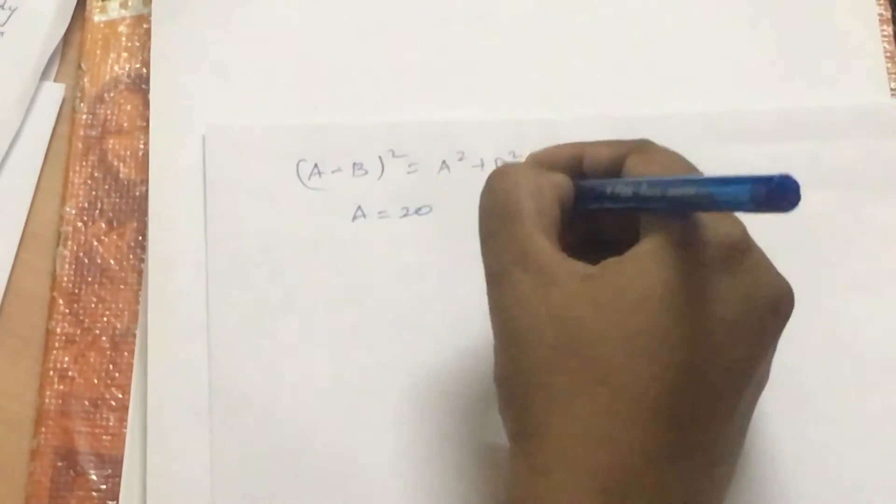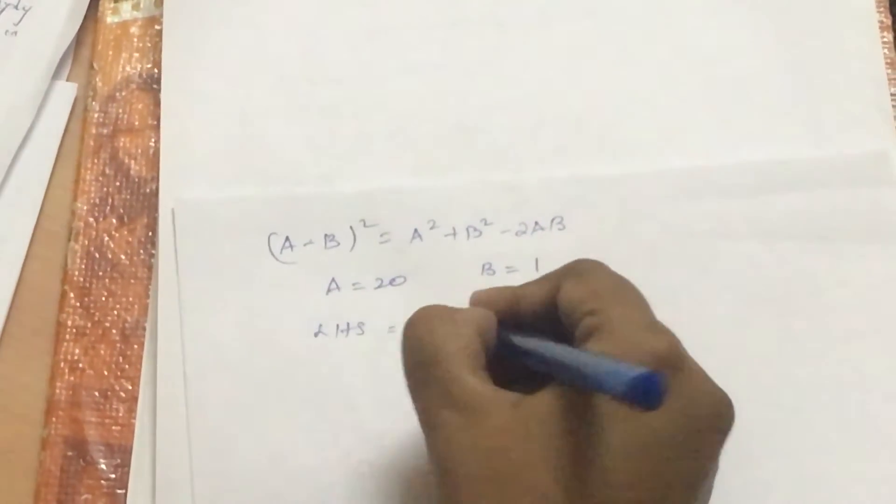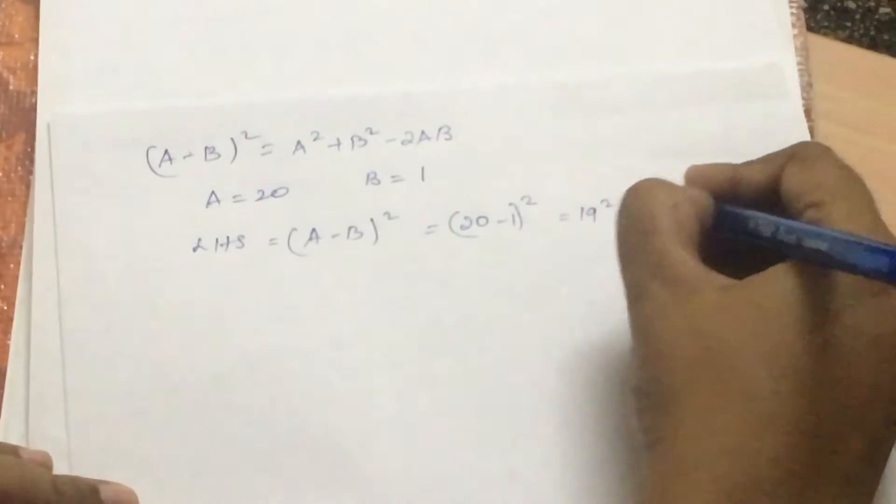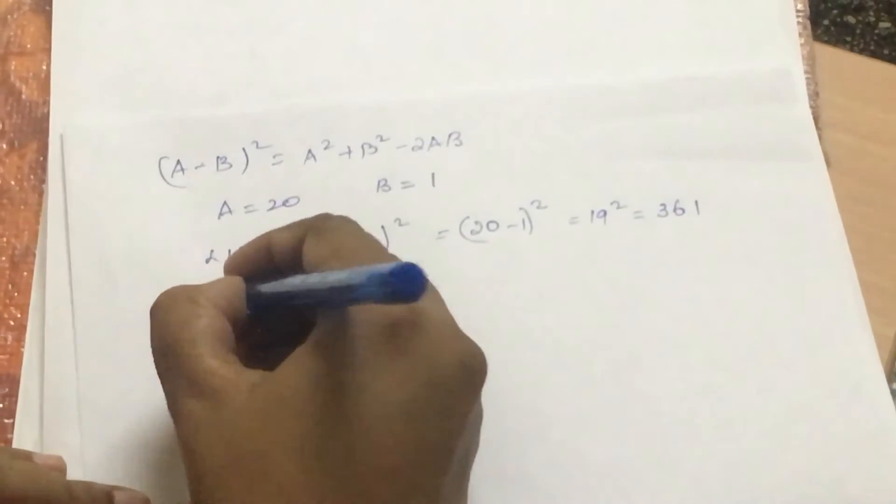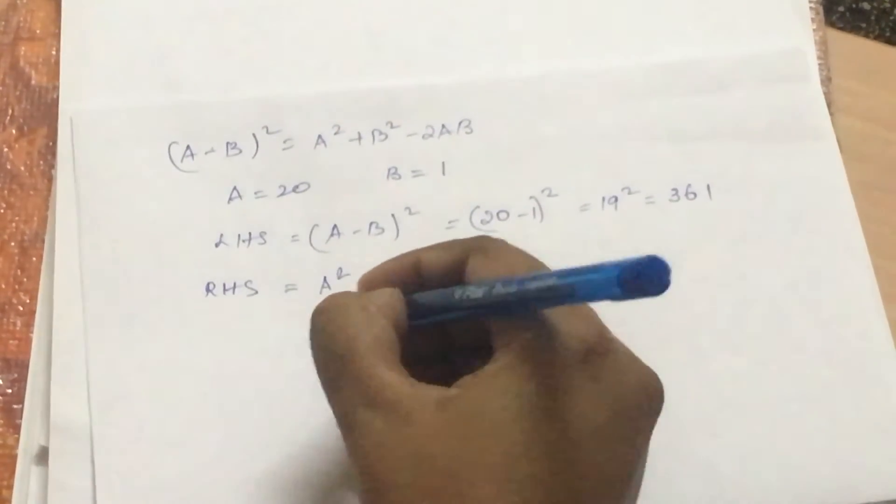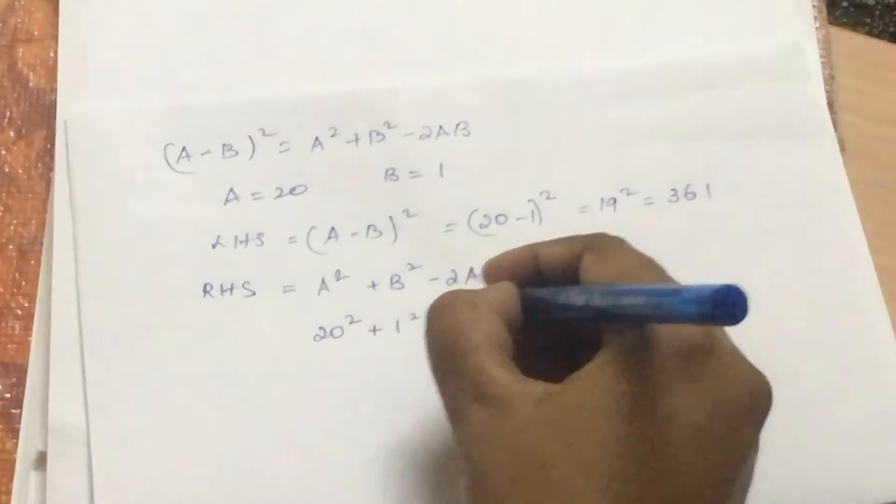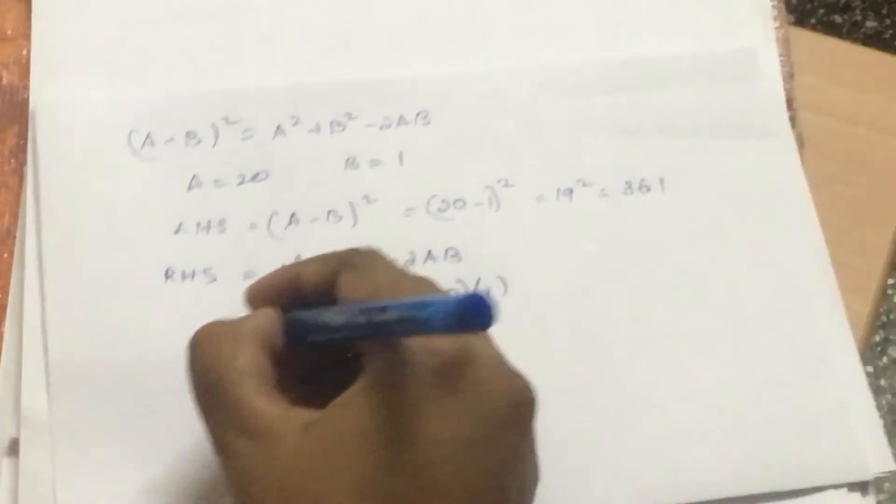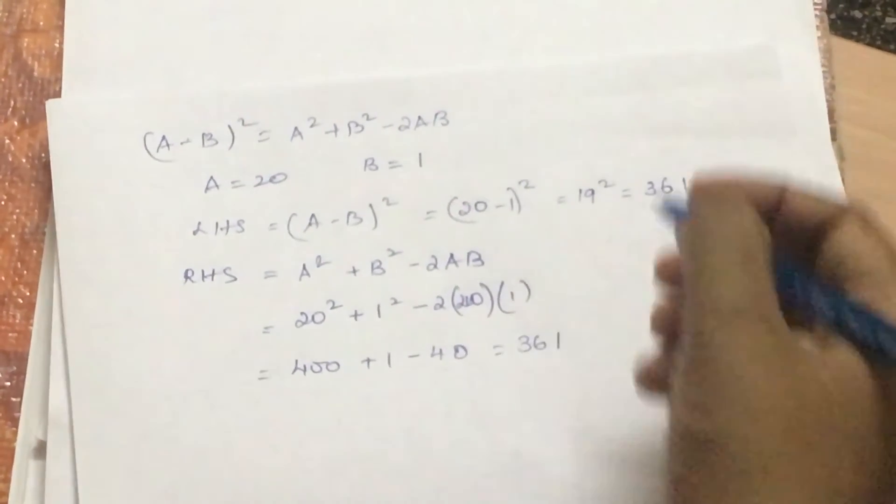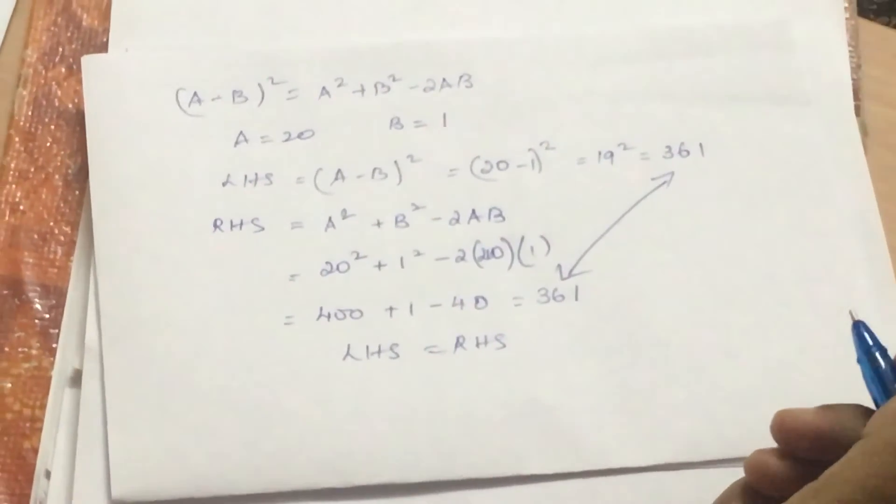And this time, I am going to take the values of a as equal to 20 and b as equal to 1 to keep things simple. LHS as we said is (a-b)² and that is (20-1)² which again is 19² and that is since we found out earlier 361. Coming to the RHS we do it exactly the same way which we did for the previous one but with the sign change. In place of a it is 20². In place of b it is 1². And in place of -2ab we have 2×20×1 which is 361. As we see again these two are equal. Again LHS ends up being equal to RHS. Therefore, again it is an identity.